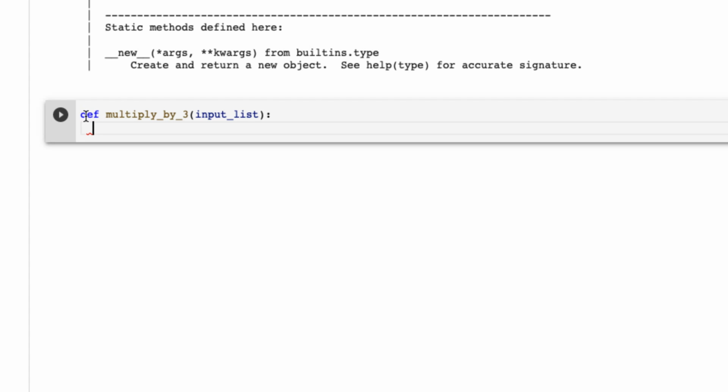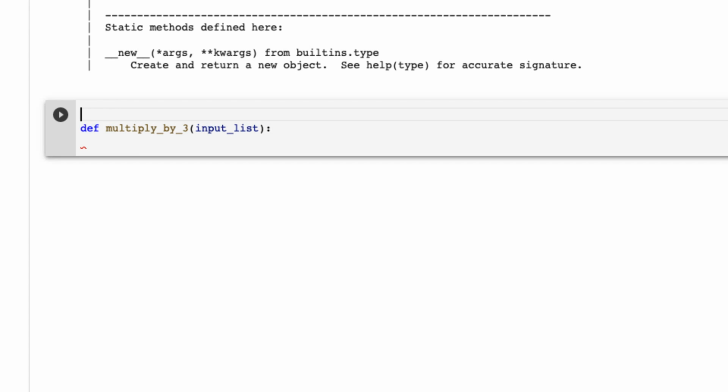Let's add a small docstring, as good coding practice: function used to multiply items by 3. Okay, so now we get the list.